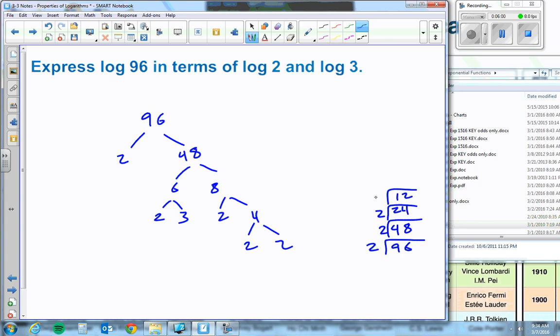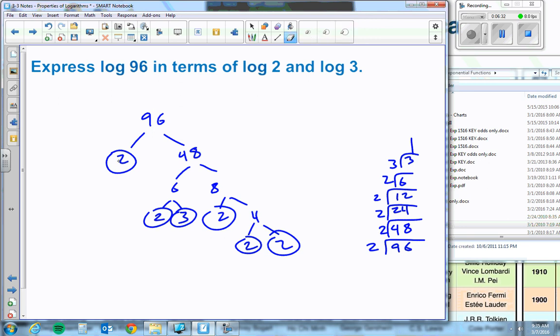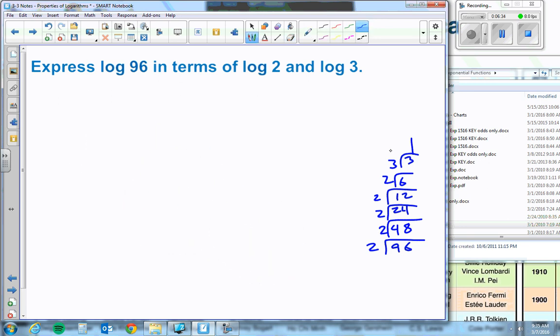And if I continued this, I would have taken half of next and gotten 6, then take half of again and get 3, and then divide by 3 and you get 1. And the final prime factorization is 2 times 2 times 2 times 2 times 2 times 3. That's 5 2s and 1 3. Which you see the same thing in here. But be careful using the factor tree because it's not in order necessarily. And people just lose sight. They lose factors. And so you should have 5 factors of 2 and 1 factor of 3. And obviously you're focused on the leaves only here. So this is not bad. It's just I tend to use this one now.